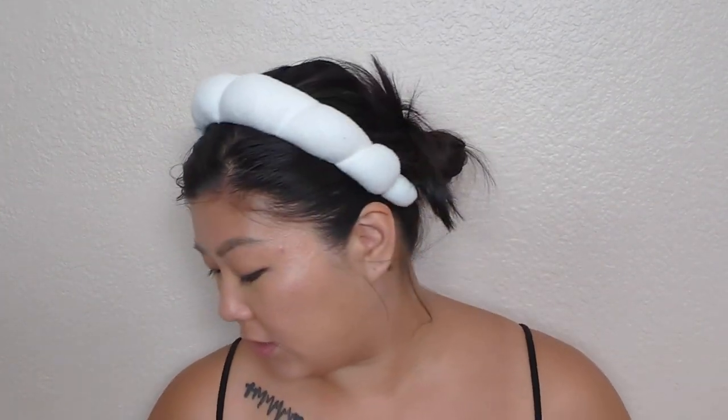I'm just gently dabbling my finger so that I get this. One thing you need to know about the Bobbi Brown concealer stick, it's for hiding colors, I feel like. It's not really a concealer. It's a light to medium coverage. So if you need extra, you should be using more concealer.